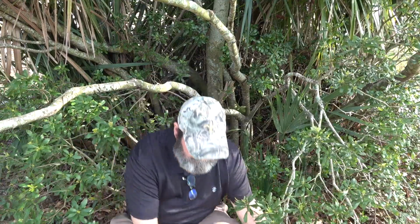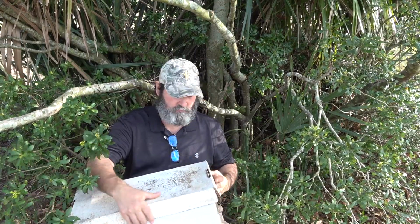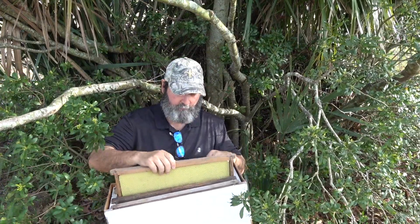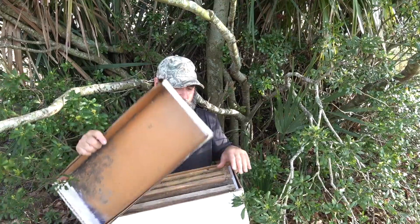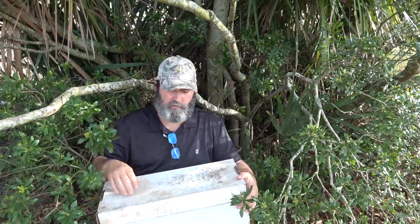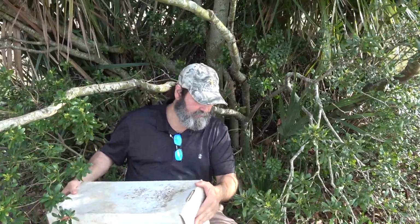So if you want to spend a little bit of money, this is a cardboard nuc. It's a temporary setup, okay? A little better than a cardboard box or something, because you can add frames into this setup, see? You can add these frames, and if they start drawing comb on the frames, so what? You just transfer the frames to a setup like a 10-frame deep box or one of these wooden nucs, something like that.